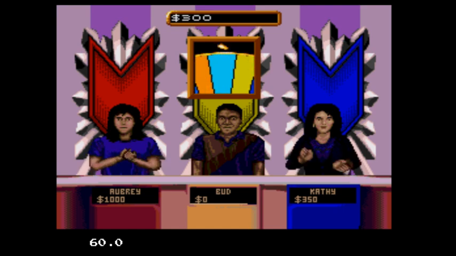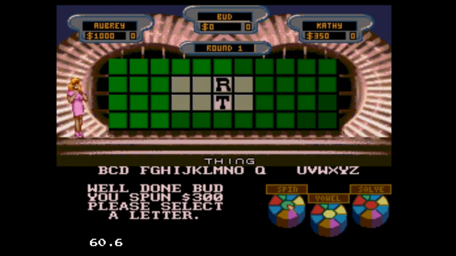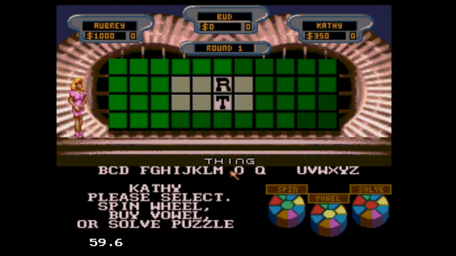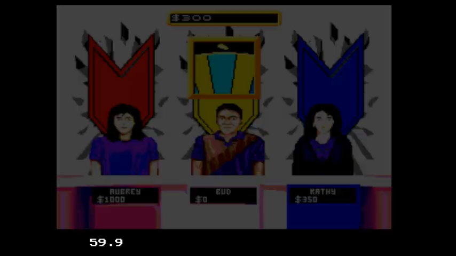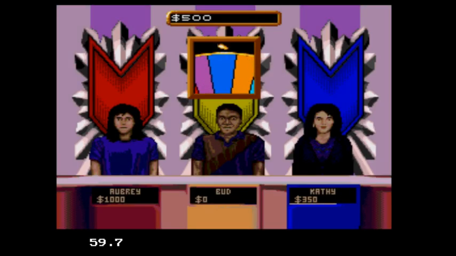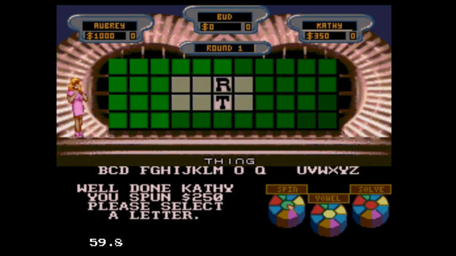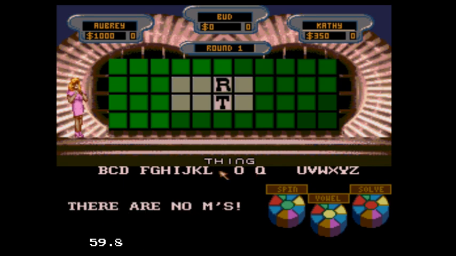$300. A letter. Do we have an N? Sorry, no we don't. Kathy. Having a hard time finding some letters here. How about 250? Should be an M? It would not. I'll spin.